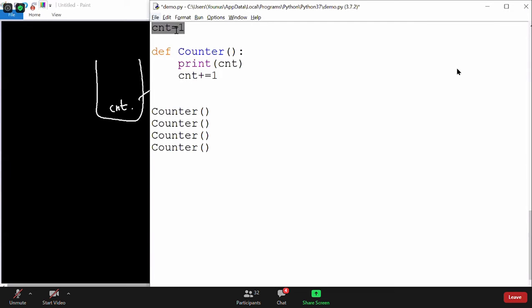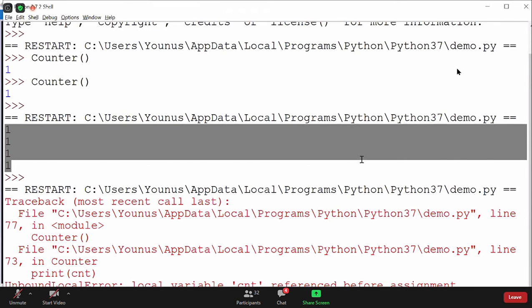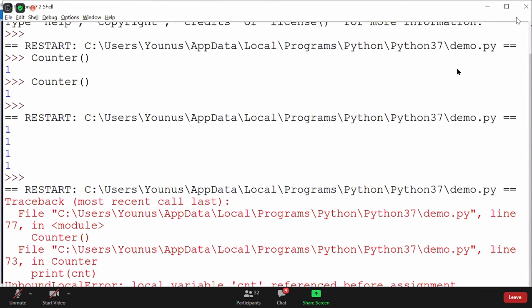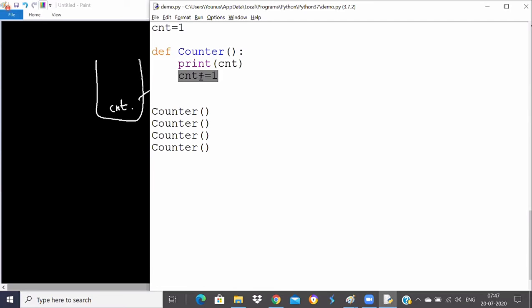Okay, now I run this program. Now you will see that the output is as I expected. Oh, that's another problem. You cannot update the global variable directly like this, because it's thinking that count is a local variable. So there is one thing you need to do, you need to tell it that it's global. You need to use a keyword called global to tell it that count is a global variable, it's not a local variable.